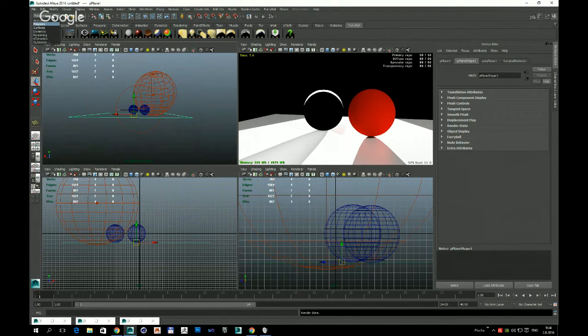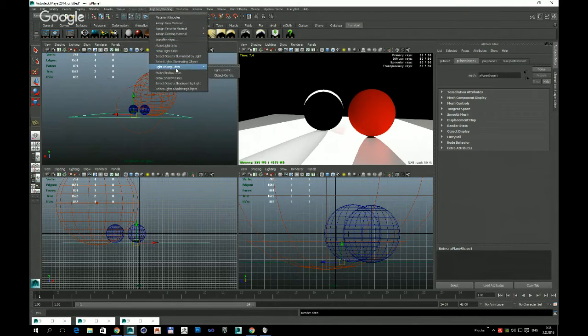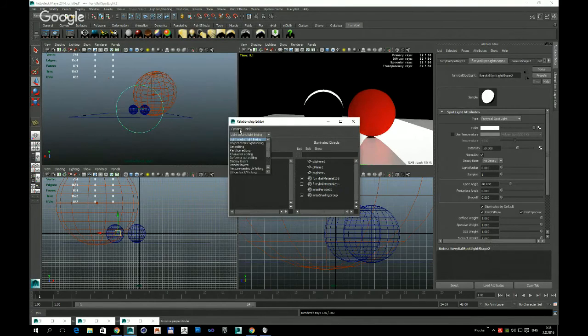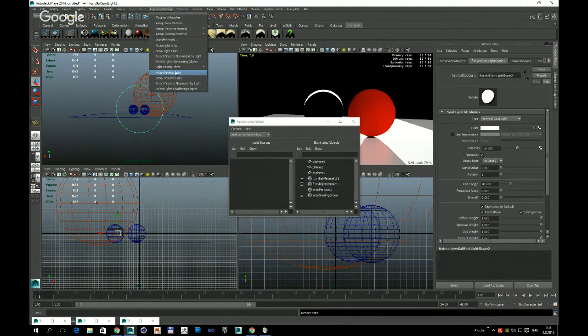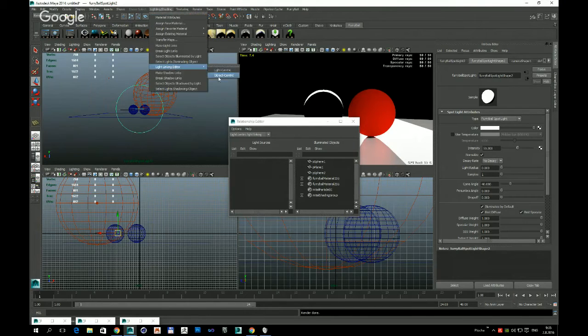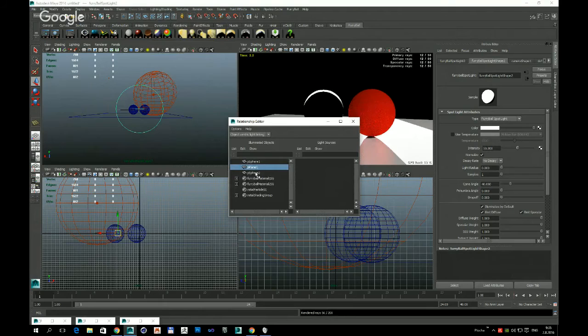Come on, where's light linking? Oh, sorry, light centric. Okay, we'll use the lights. So this plane.